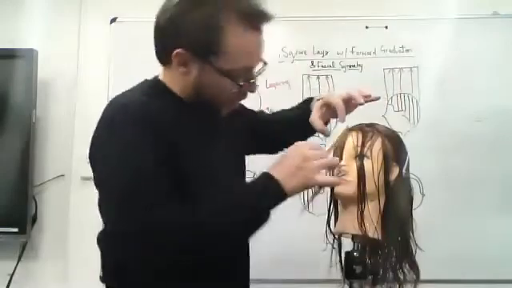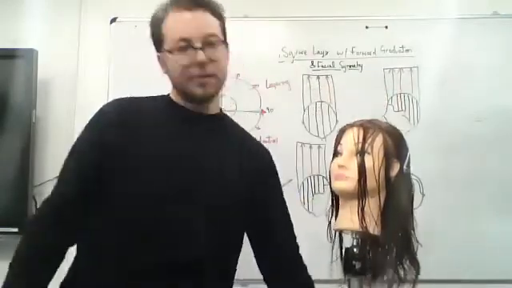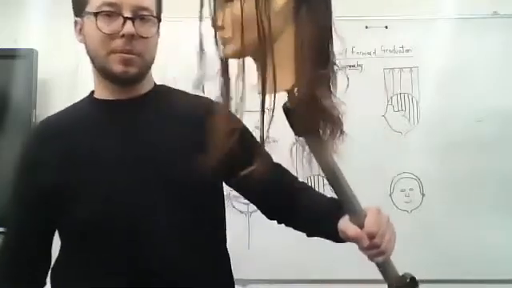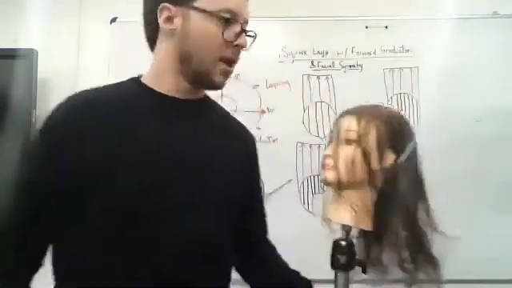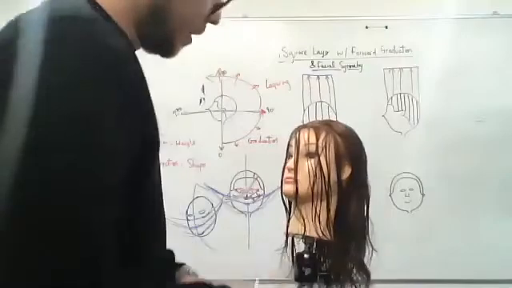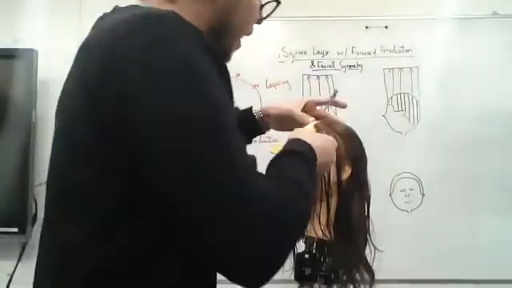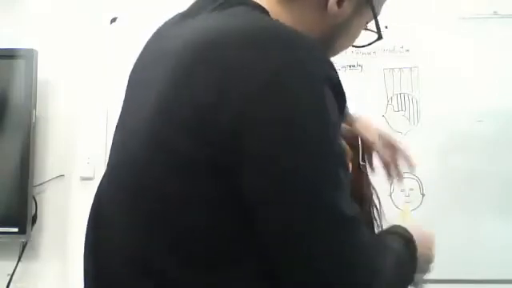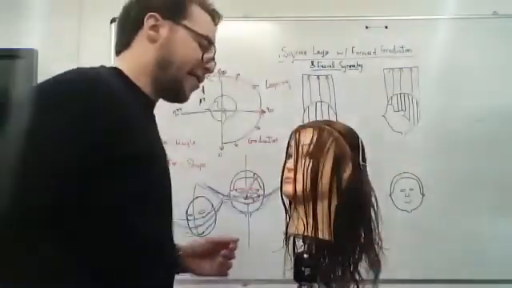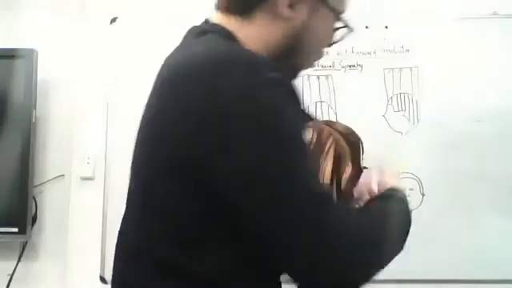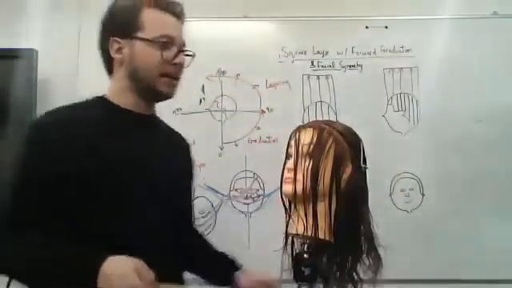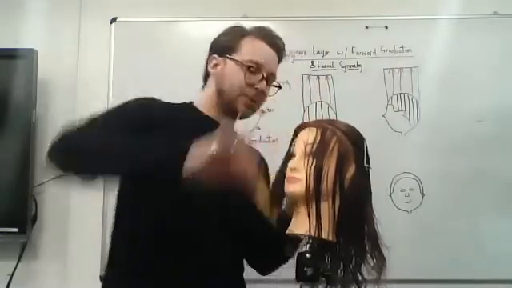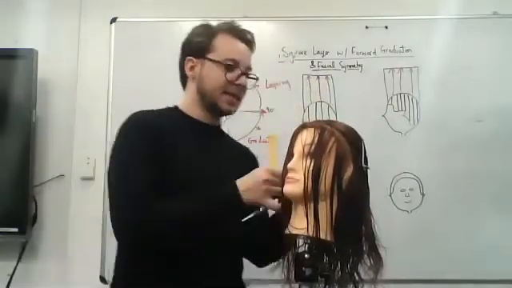If we have a little look, I've got my front pieces coming a little bit shorter. Can't see it, it's such a fine section. But we're going to go back another one anyway. So section number 2, again, very fine section working back. But what can I do here? So if I pull everything down to the same point, it's going to be quite heavy. So what could I do moving back in section number 2?